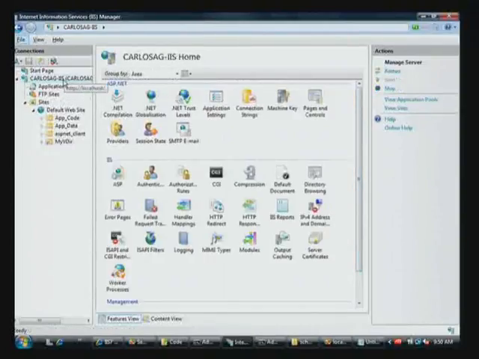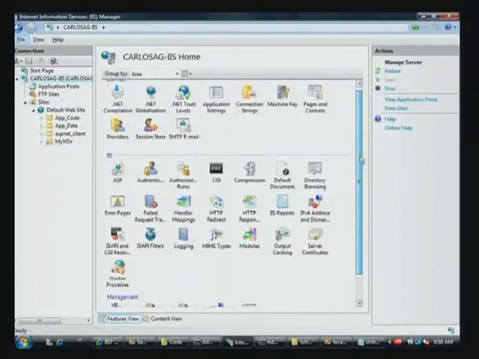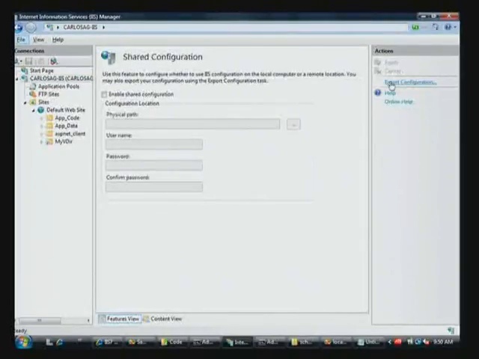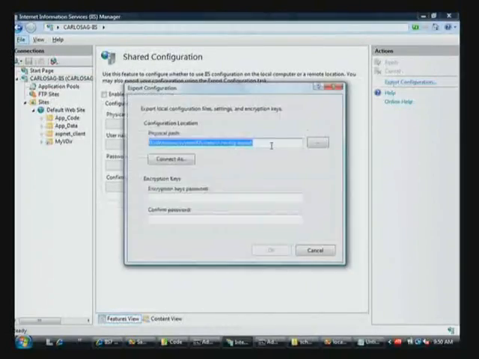So if I go to IIS Manager and I go to the server level, there is a nice feature called shared configuration. If I go into shared configuration, it allows me to export the configuration. And I'm going to place it on some server. It's going to export the encryption keys along with this config. It's going to ask you for a very strong password, because it's going to export your encryption keys and put them in this UNC so that you can later go to the other machine.